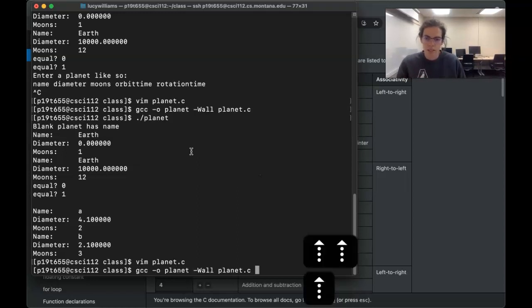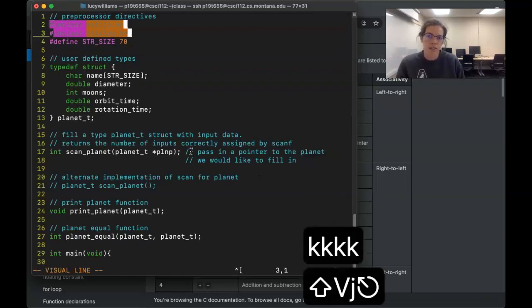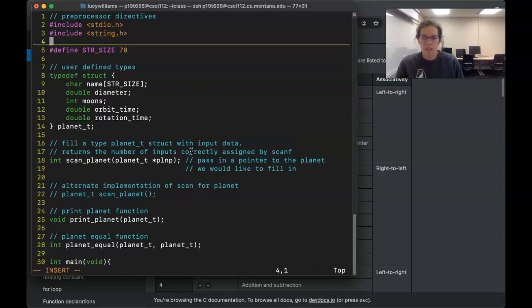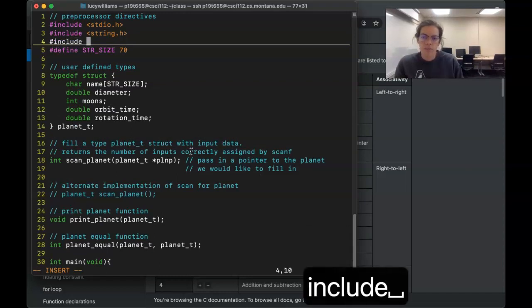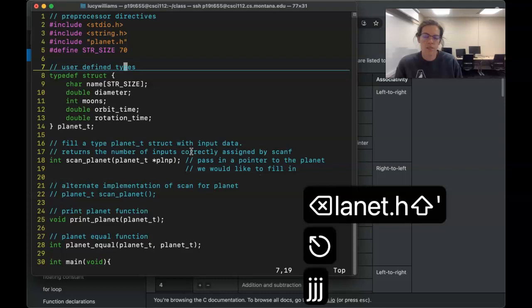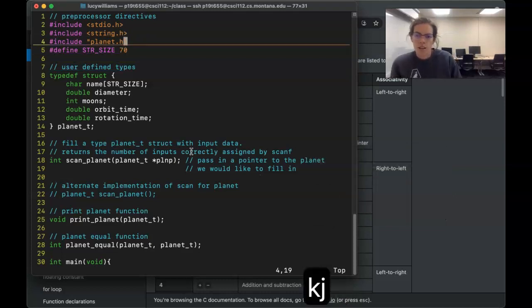So as we've noticed, even in here, we're including these header files. And the compiler is not going to do anything different with a header file versus a C file. But it does behave a little differently when we include things. So let's say I'm going to call this planet.h, the file that I'm going to put this into. So if I just want to include something that's in the directory that my file is located in, then I can use the quotes here. So this is what you're going to do in your assignments when it says put your struct declarations in a header file. This is what you should do.